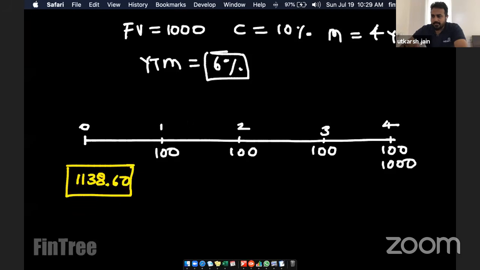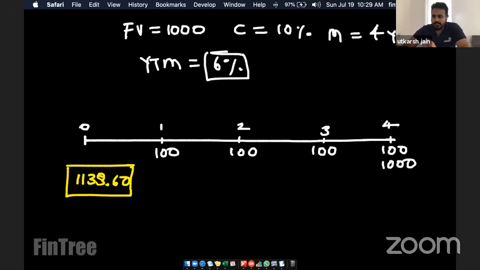Some people are asking me if I can repeat the calculator keys and why payment is not negative. So Siddharth, the way you want to think of this is whatever money you receive, you keep it positive. Whatever you pay, you keep it negative. This 1,000 and 100 you're going to receive. As a bondholder, I will receive 100, I will receive 1,000. So both of them should be positive numbers here. But when you calculated present value, your answer must have come negative. That's because we're going to pay this amount, 1138.